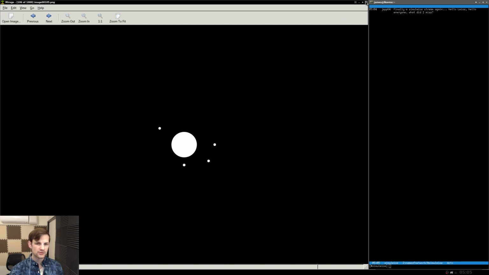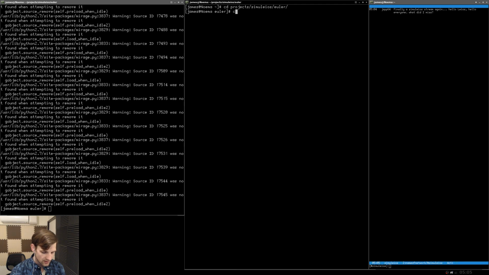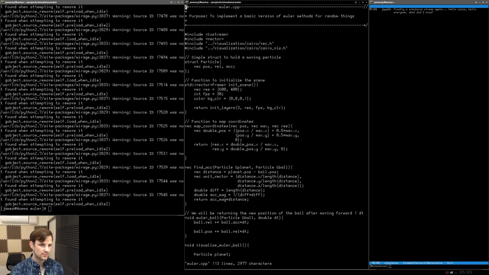As a quick note, I want to try something real quick. So I want to go into vi Euler.cpp. Where is it? cpp. And I want to change the size of this one more time to something a little bit bigger, and I just want to check what happens as I run it. So I'm going to try maybe, let's try 1,000 by 1,000.